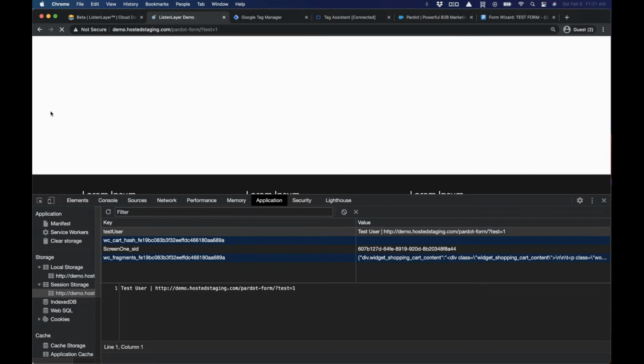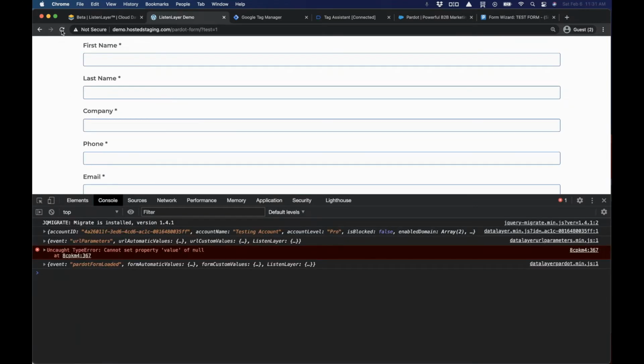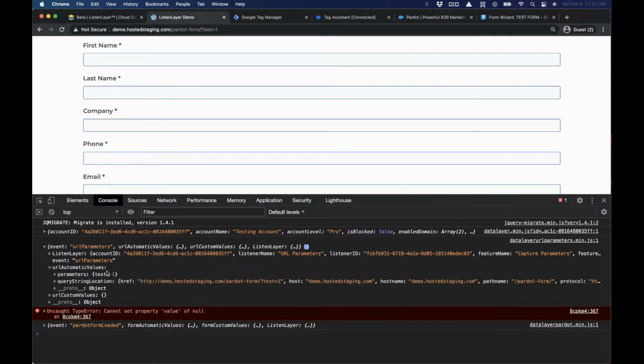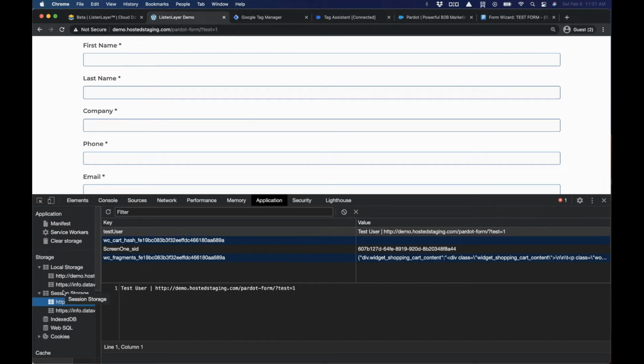For example, here we have a user who has visited the site with a parameter test equals 1. And so you can see our URL parameters listener has grabbed onto that, and it's pushed an event into the data layer, including some automatic values and the fact that it saw a URL parameter test with the value 1. This should match the rule that we created.